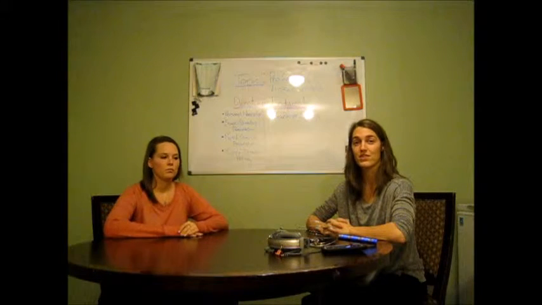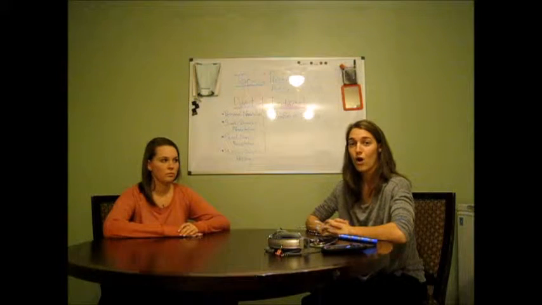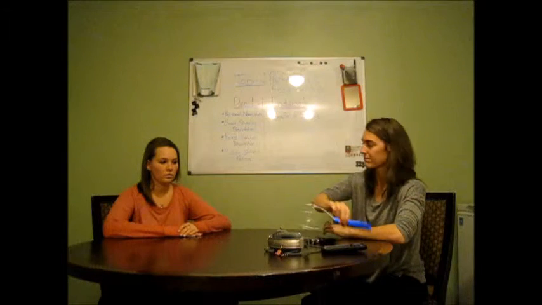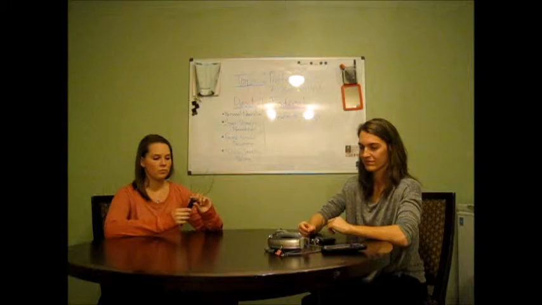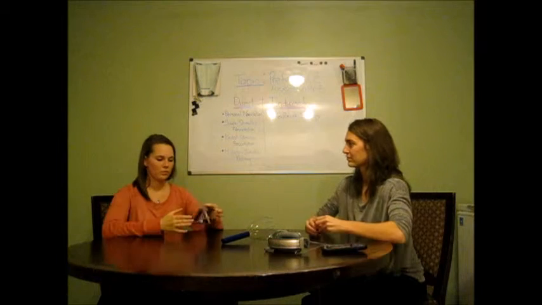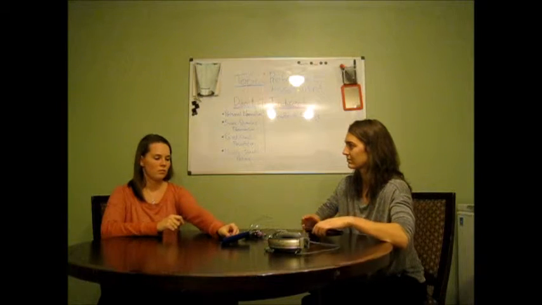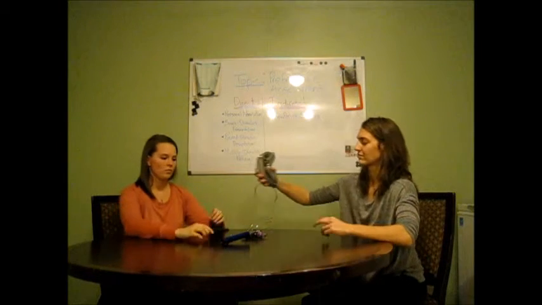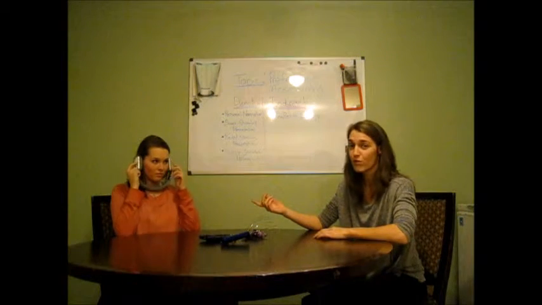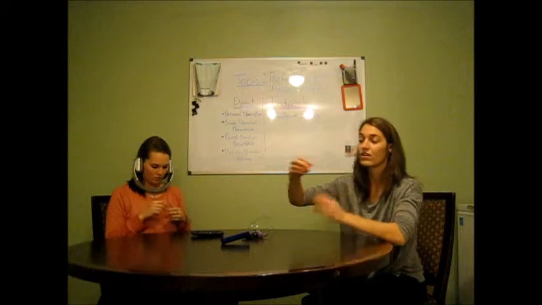The second direct method that we're going to be talking about is single stimulus presentation. This consists of presenting the learner with the potentially reinforcing items one at a time, just like this. Based on this preference assessment, it looks like her number 1 reinforcer will be the headphones, followed by the phone, and then the little clip.